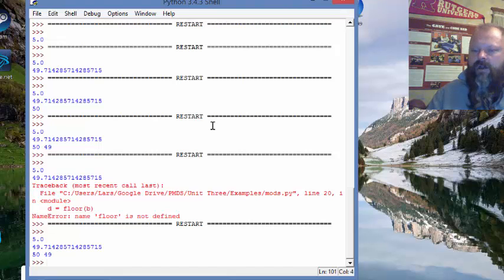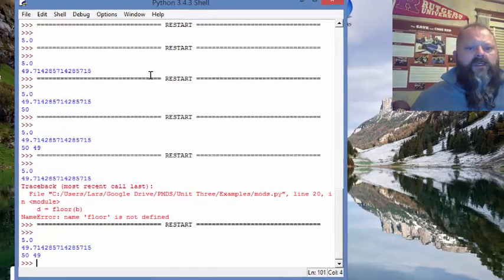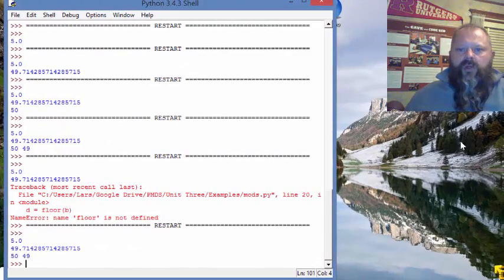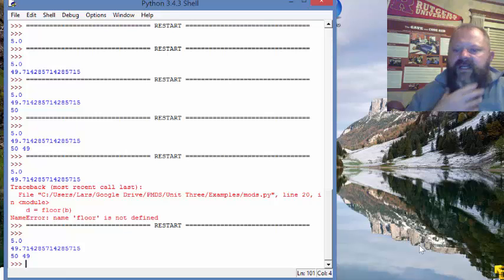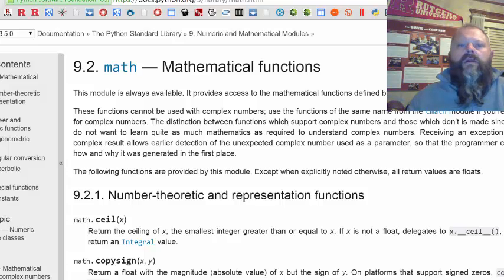What task are we going to do? The first thing I'm going to do, because I want to follow along a path that is similar to your homework assignment, is I think I'm going to go grab a bunch of random numbers. Now you can see this. This will be interesting.